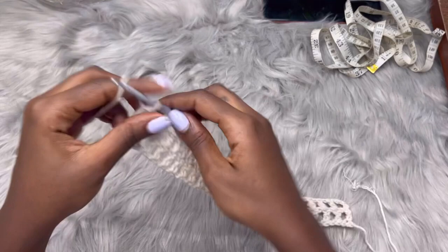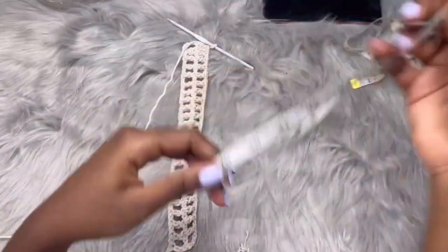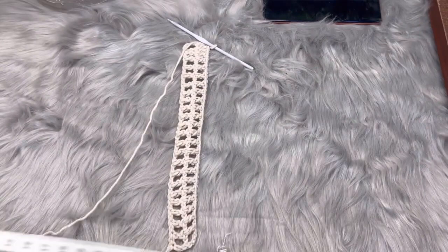And we are going to repeat row 2 again and again until we have this measurement stretched to half our hip measurement, because we are doing 2 panels, one on the left and one on the right.